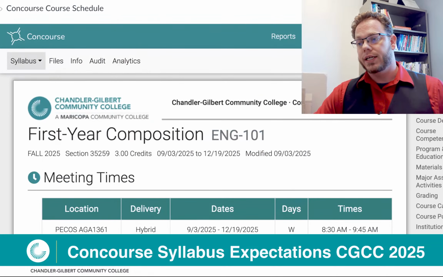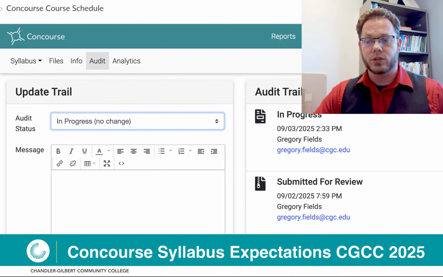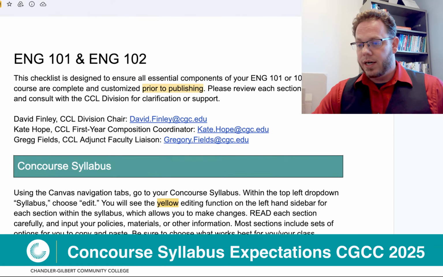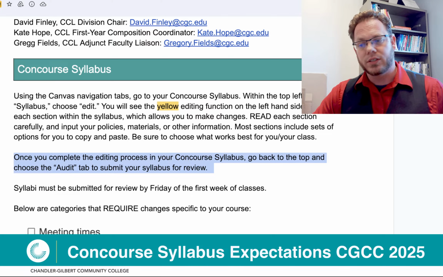If you don't know how to submit that to us, you can basically go to audit and change this to submitted for review and press update. If you want, you can put a message. I can't remember, check David's instructions about auditors or editors because I can't remember if it set it up here, to make sure I don't tell you the wrong thing. But I don't think it mentioned it here. So it just says audit tab. So that's how you submit it.